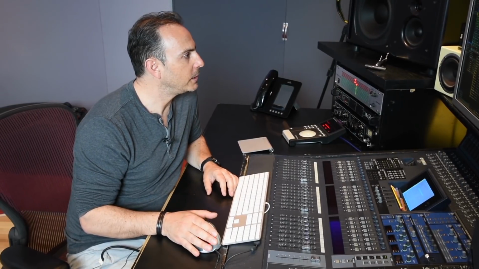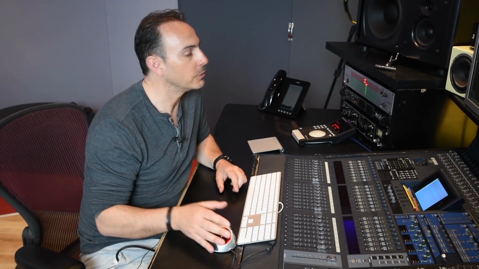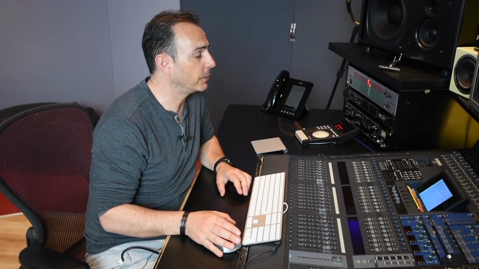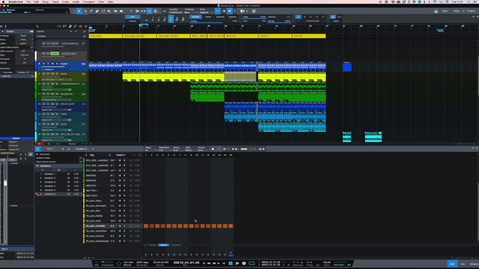Another really great feature that I really like in this part of the update is the ability to roll your notes, which is great for trap and tech house and loads of other things actually. So for example, in this part of the loop here that comes in, I've got on the hats, I'll solo them, I've just got it doing straight 16ths, but I've put in a roll here, which is just down here, repeat.